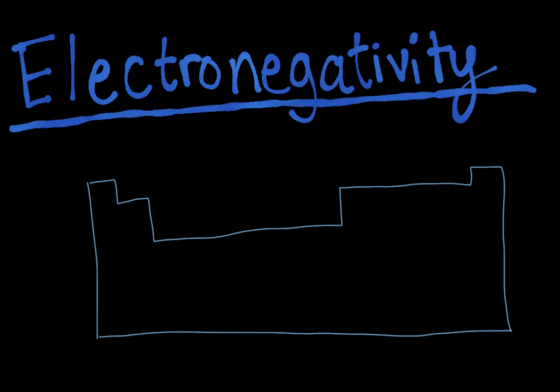Hey everybody, so in this video I'm going to be talking to you about electronegativity and giving you a little intuition on what it means and how it works. So the prime definition of electronegativity is basically the atom's hunger, or its desire, for an additional electron. So it's basically how much an atom wants another electron.